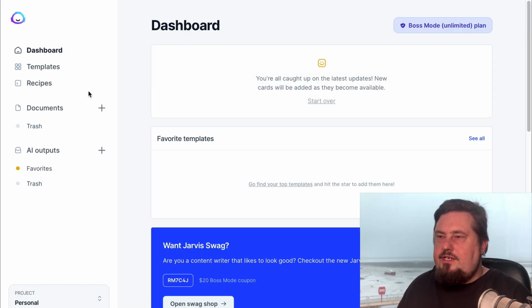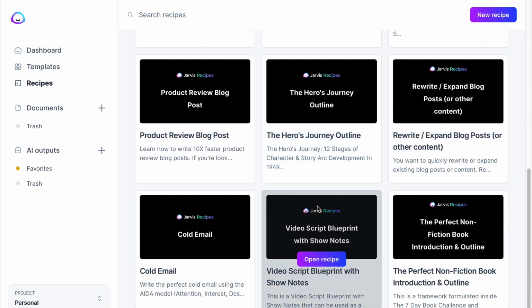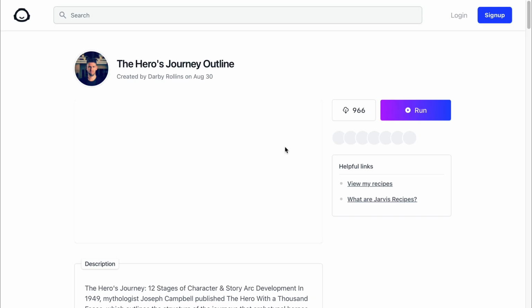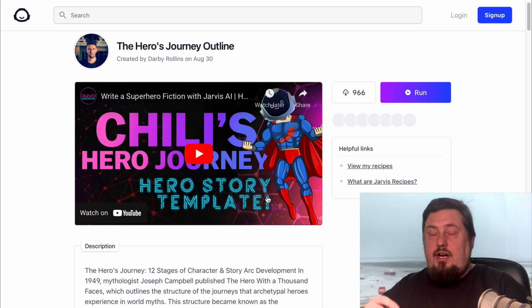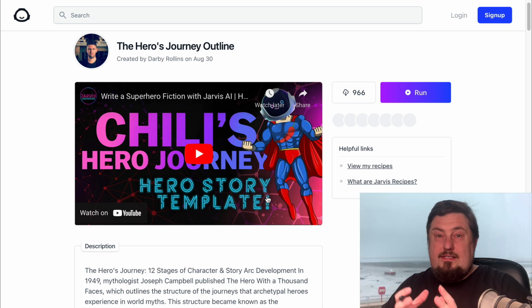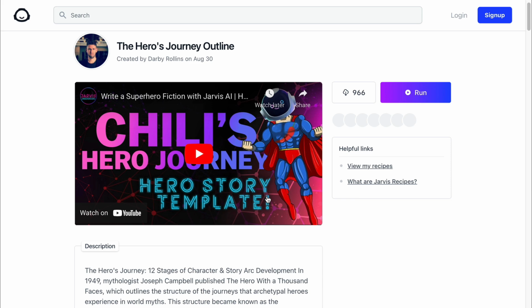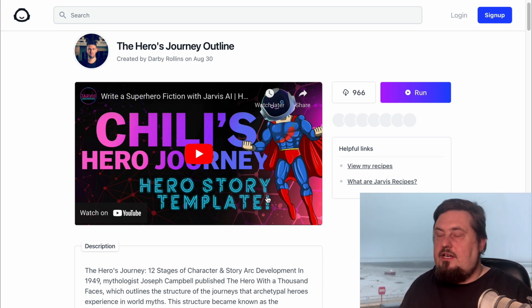Let me show you another way to create stories using this AI tool. If we go to recipes, we can start from a featured recipe. If we scroll down, we can go to the hero's journey. So this is a very common story structure. I strongly recommend using the hero's journey. It is effective, it's entertaining, people will get value from it. So the story should work something like this. The protagonist should face the same struggle that your target audience faces, and you chart out the journey, the steps that your audience probably have already taken, and then you introduce the solution, the real solution, or opt into your email list or whatever it is you're promoting. So I really do recommend you start with the hero's journey.